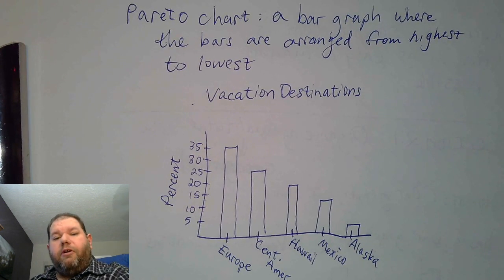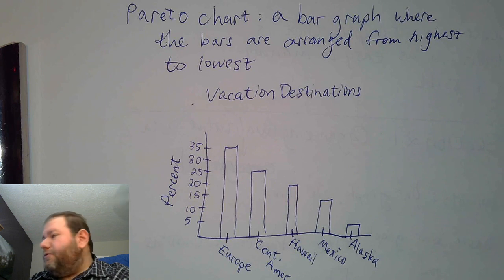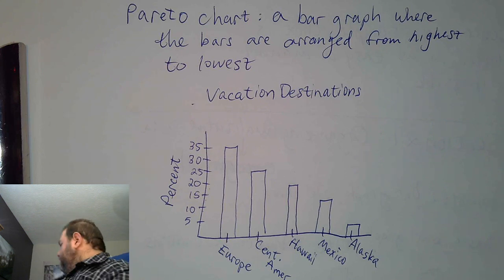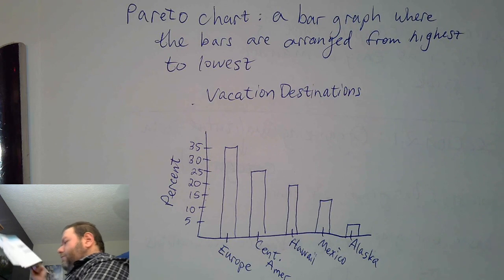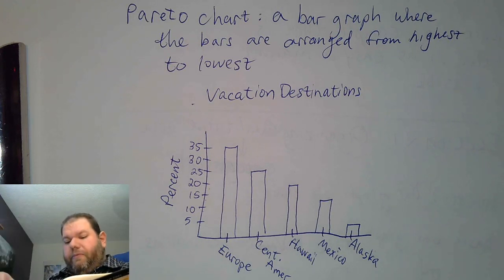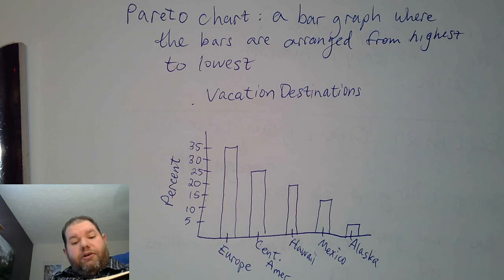Does that make sense, what we're talking about there? I don't think I'm really giving you a lot of new information at this point. You may not have heard of Pareto charts before, but that's maybe the only thing that's completely new here. I encourage you to read through the section.